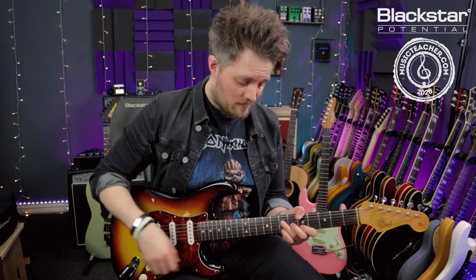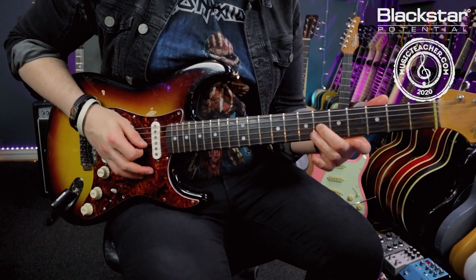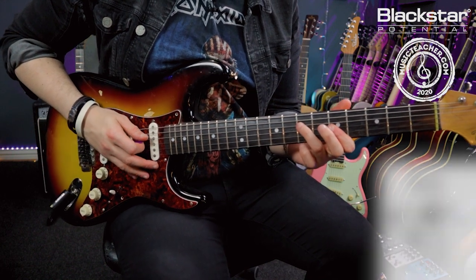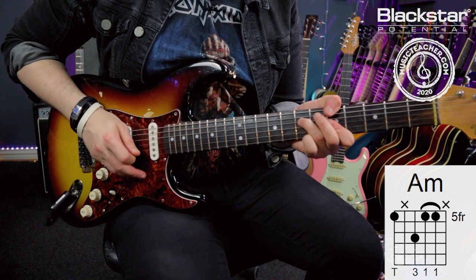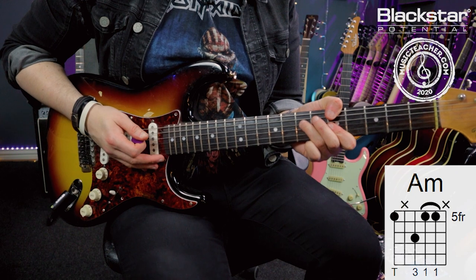The other thing I'm doing is playing a minor version of this chord. So if this is a major one and that's my third — you'll remember from when we talked about scales and chord progressions that the third is the note that makes it major or minor. Playing seven on the D, five on the G and B gives me an A minor triad, and I can also add the low note to this.